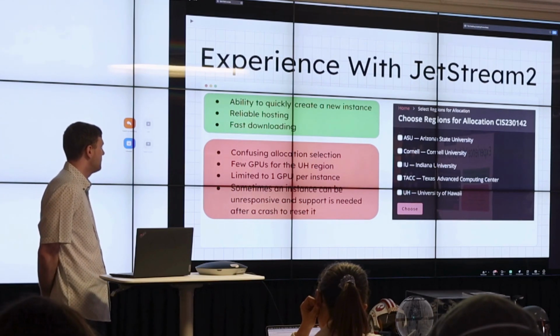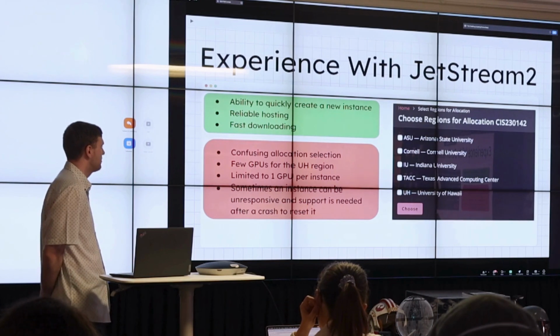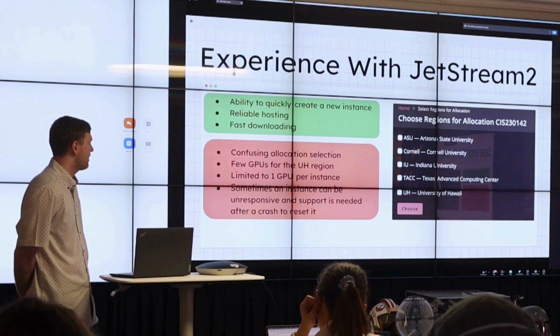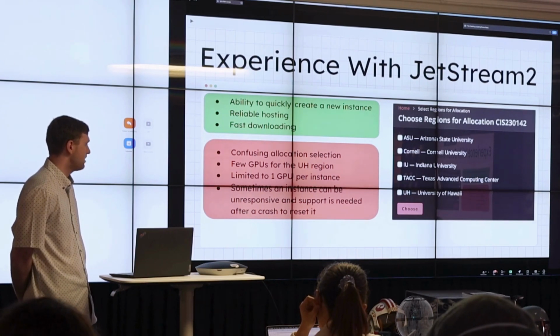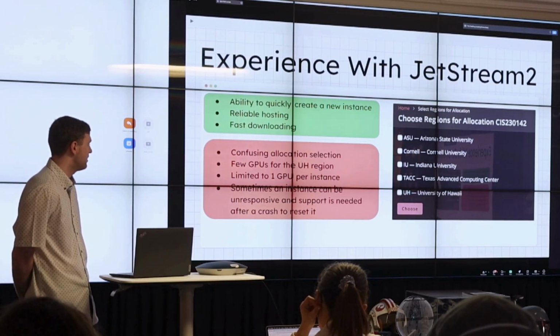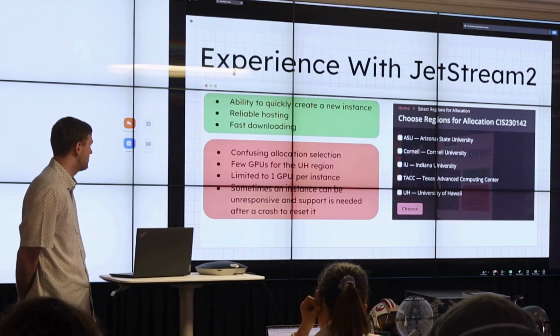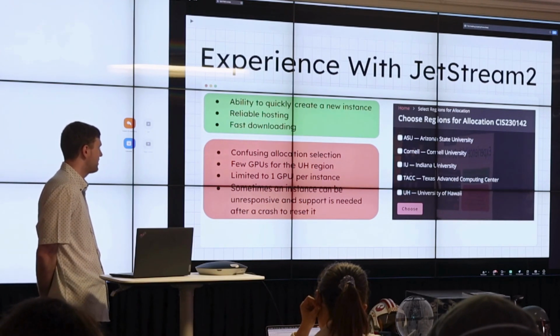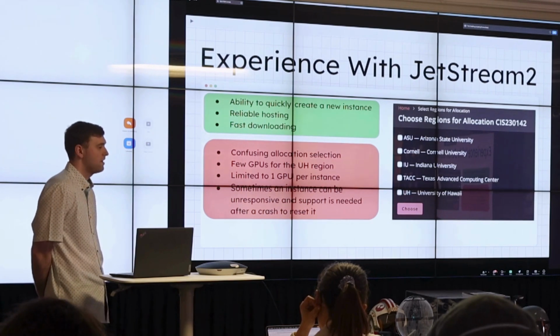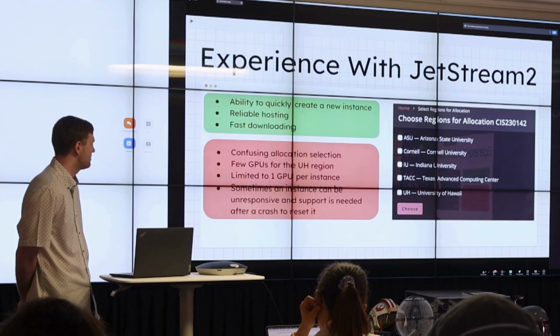One of the other issues that we've noticed is that we're limited to a single GPU. I believe it's an A100, so about 40 gigabytes of VRAM, and sometimes we have to do a little bit of optimization to train some of these models, and we can't train everything. So that's a limitation that we found. And then sometimes instances will crash if we're hitting them too hard, and they're fully deadlocked, and we have to reach out to support.